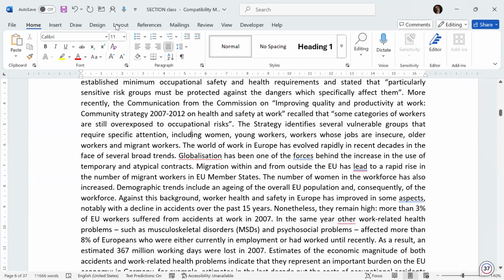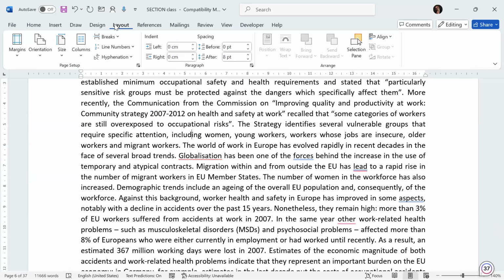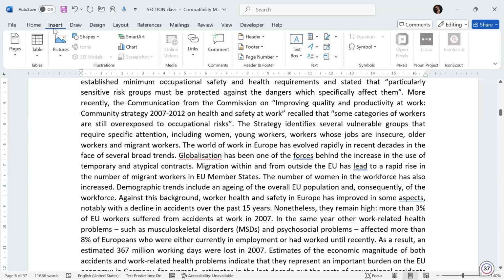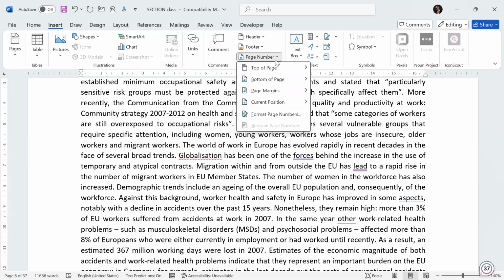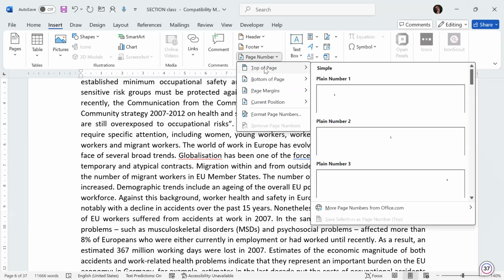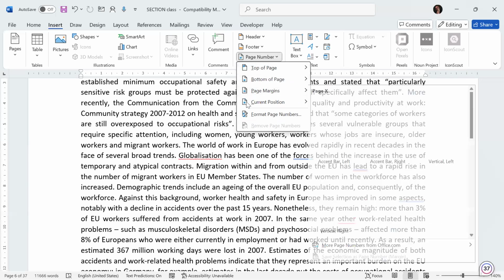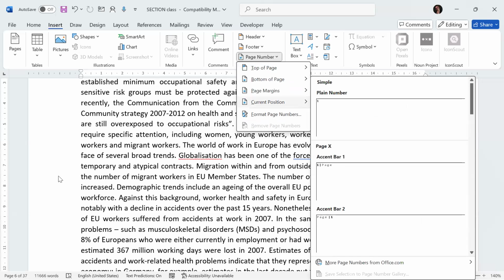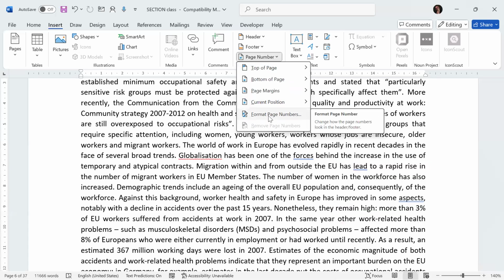When you put it here, go to insert. The way we inserted page number, you go to insert and you can see page number, the same thing. But this time around, please don't just click on bottom or whatever. The number is already there in the bottom. What you are going to do is go to format page numbers. That's where the magic happens.